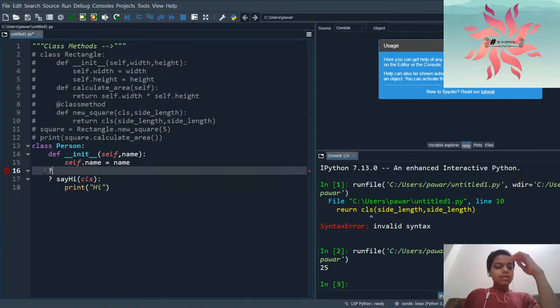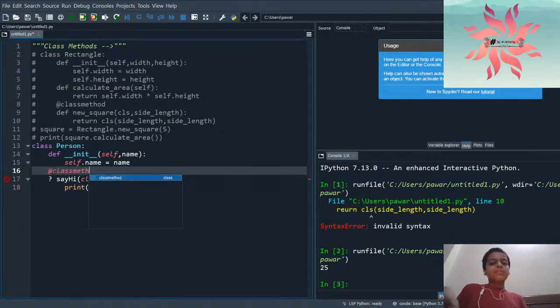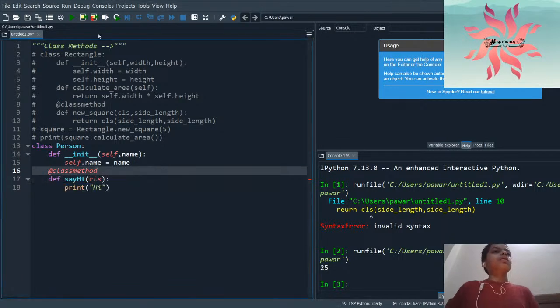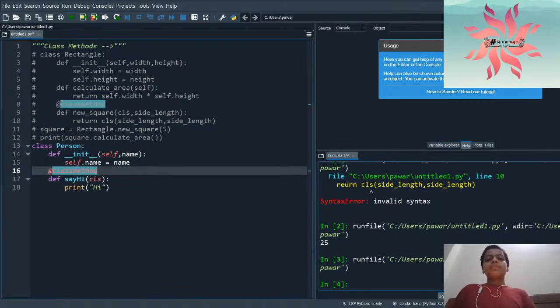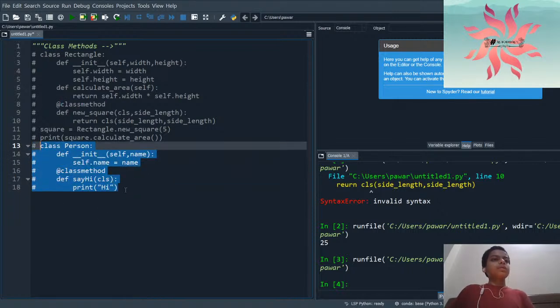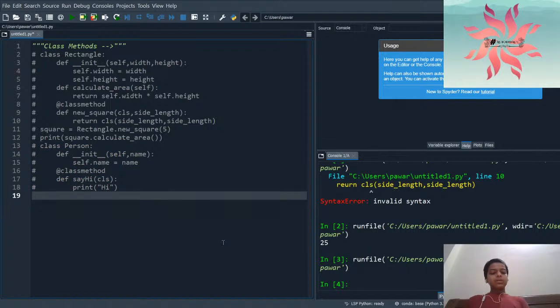They can be classmethod, just as we learned here, and then we define a function say_hi. Let's run this. It runs nothing because we didn't print it. Let's continue.